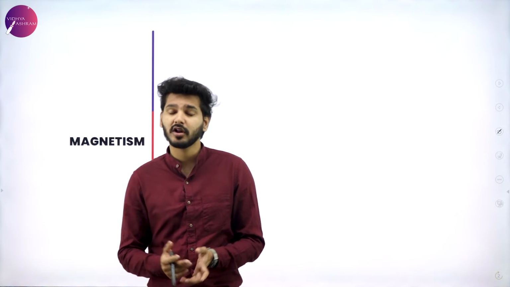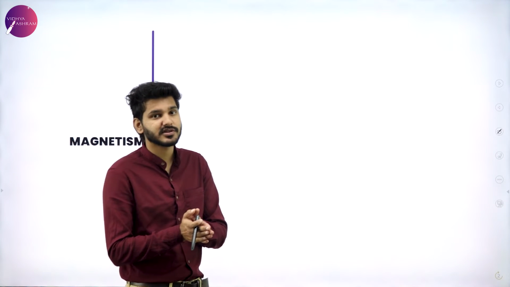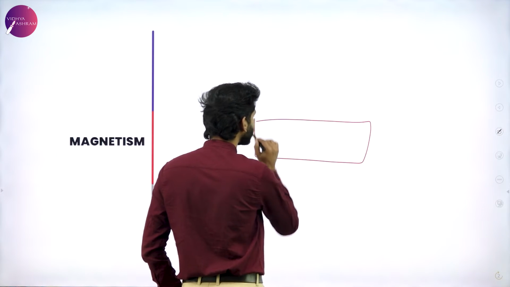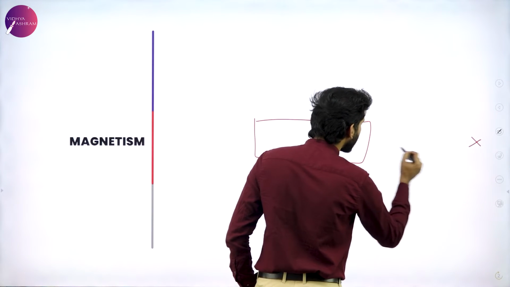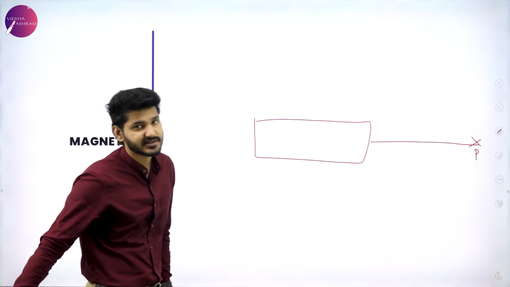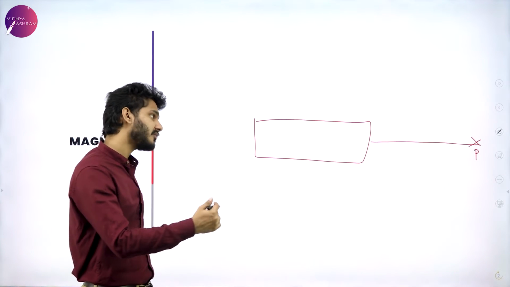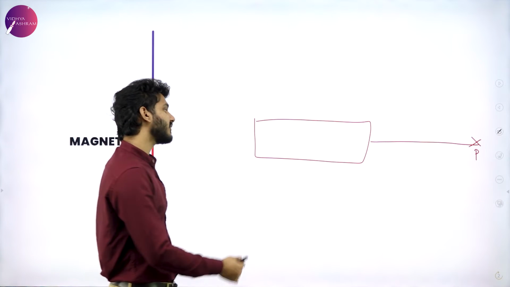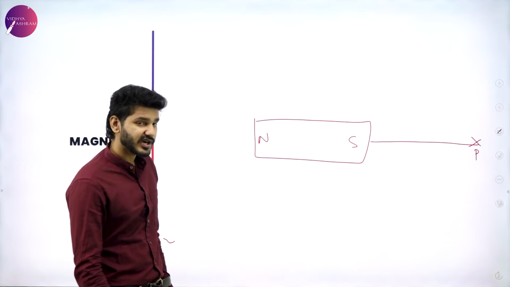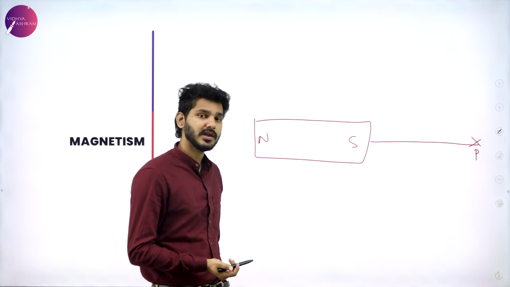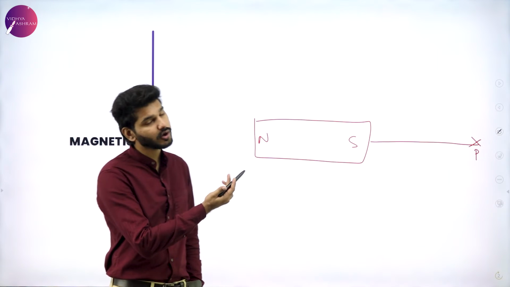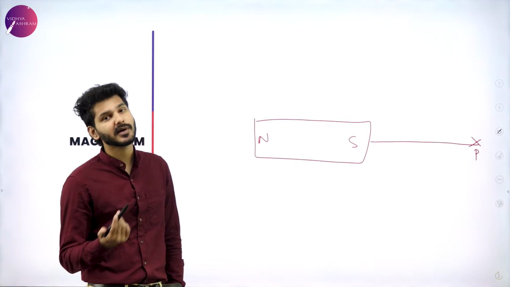Now, since you remember all the basics, let's dive into the chapter. That is, what happens when I try to measure the magnetic field at, let's say, point P at r distance or x distance away from a magnet? What will be the magnetic field at point P? If I try to measure the magnetic field at point P, that is the axial point along this magnetic dipole, that is the north and south poles, what will the magnetic field be?